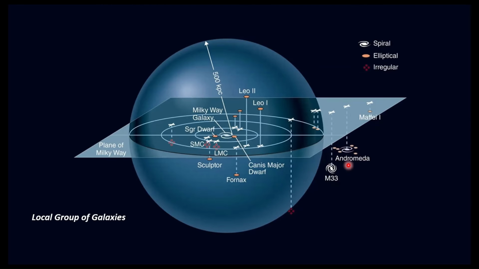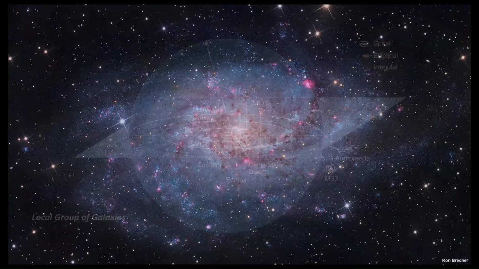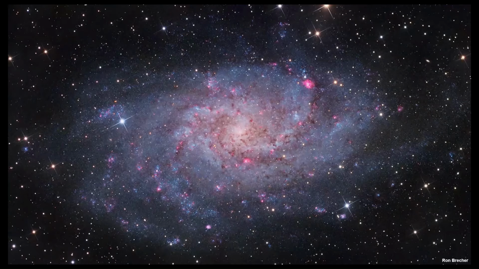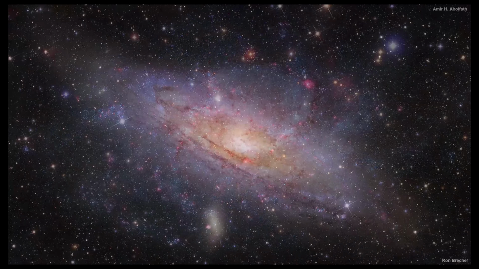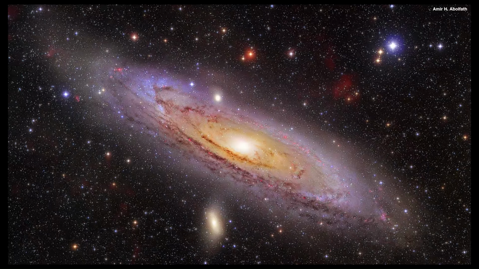But nearby Andromeda is M33, the Triangulum galaxy. This one's about 2.4 to 3 million light years away. It's about 60,000 light years across, contains 40 billion stars. And as far as we can tell, this one does not contain a supermassive black hole, which is really very unusual. Now, of course, here is the flagship galaxy of the local group.